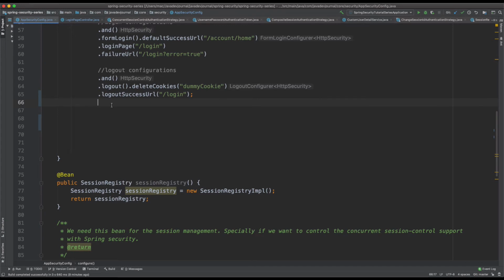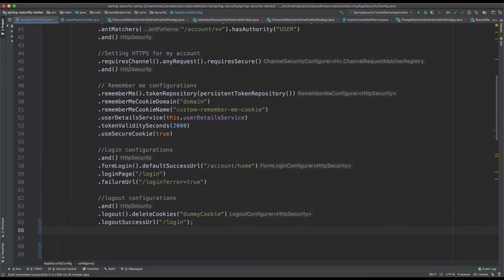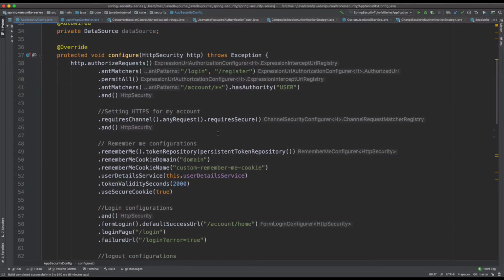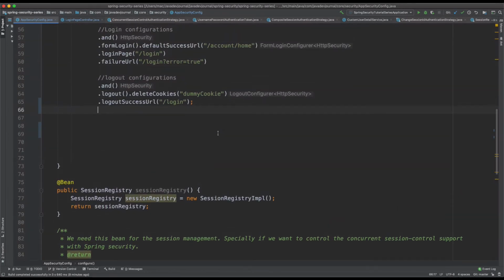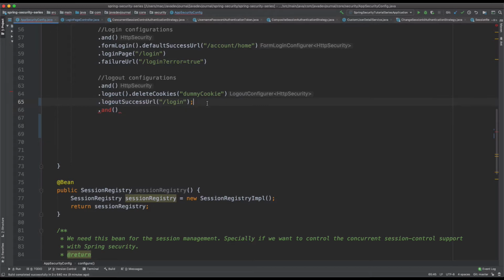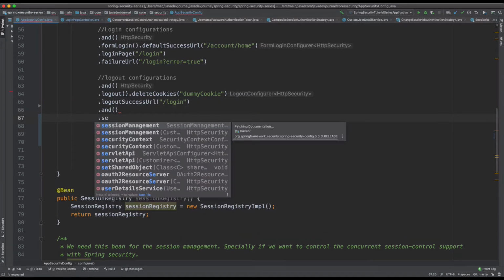In order to do that, we will again go back to our main Spring Security configuration file. So our file as usual is extending the WebSecurityConfigurerAdapter, and all the related Spring Security control will go into this class, right? And we will continue extending our session control, and continue using our session management.